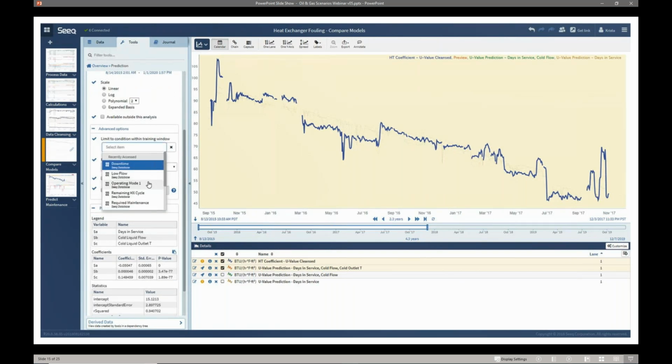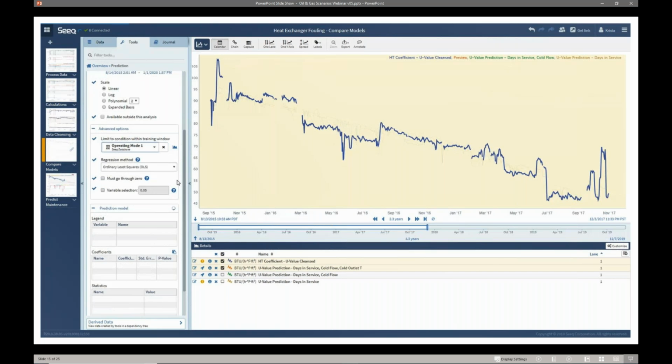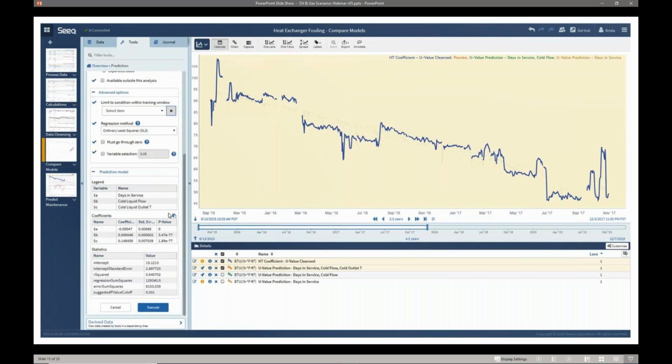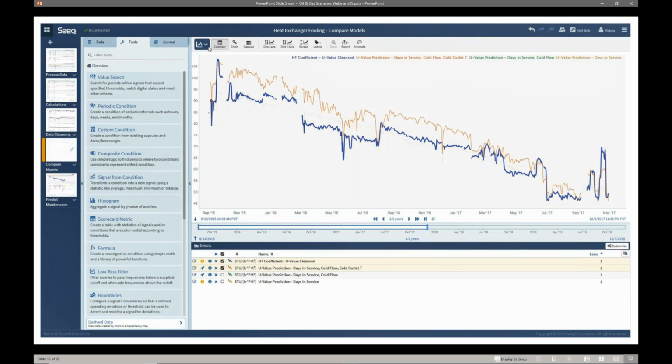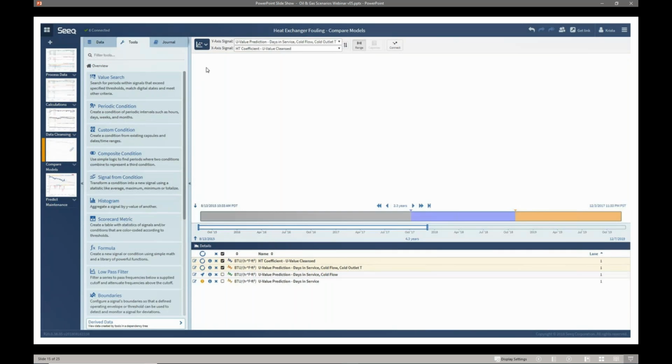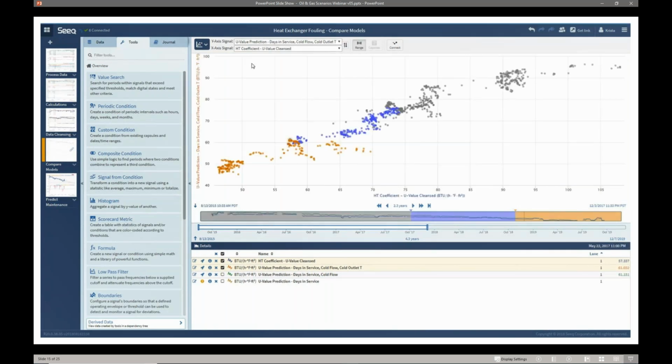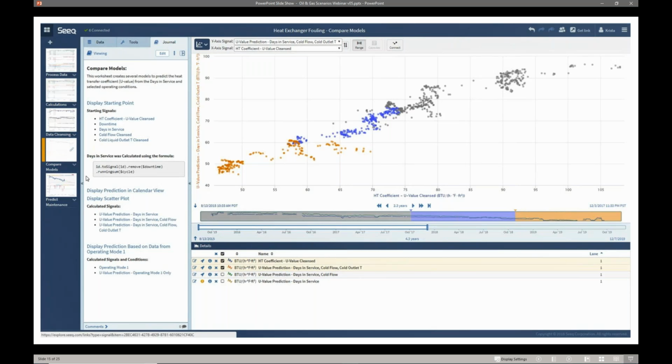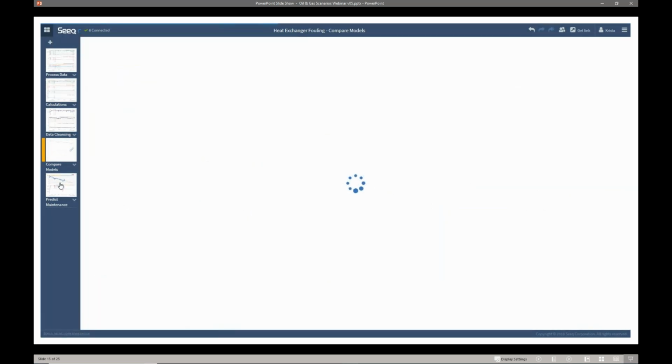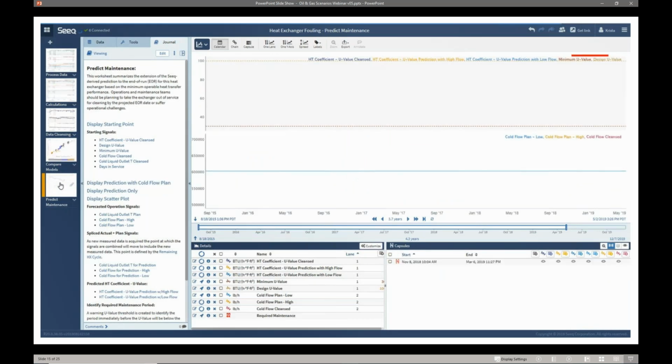I have an option to filter my data down to look at a specific operating mode if I want. In this case, let's look at all of the data during that time period. Here I have my coefficients from the regression. You can see my statistics around this regression shown here. In addition to seeing the statistics of the model, in Seeq I can also pull up my scatter plot to be able to see if there's any additional red flags in here on whether this model is good or not. That looks nice and random, so let's continue on with this model and do our predictive maintenance.